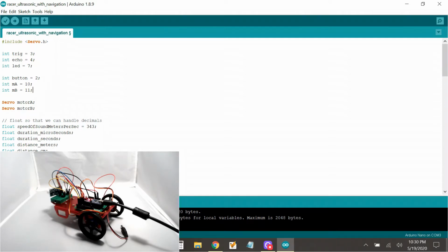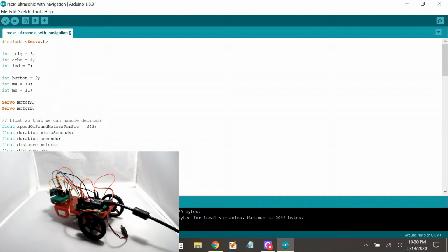Then we have these three right here. We're going with the same convention where we use variables with these pin numbers to set the pin modes. The button is going to be pin 2. MA stands for motor A, that's going to be pin 10, just like before, and MB, that's motor B, pin 11.